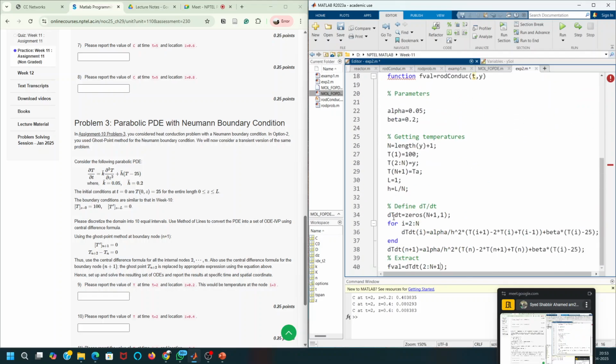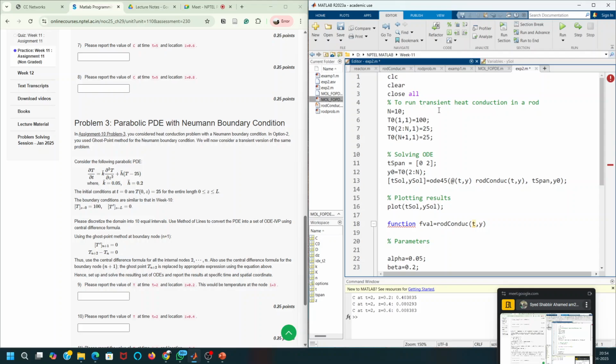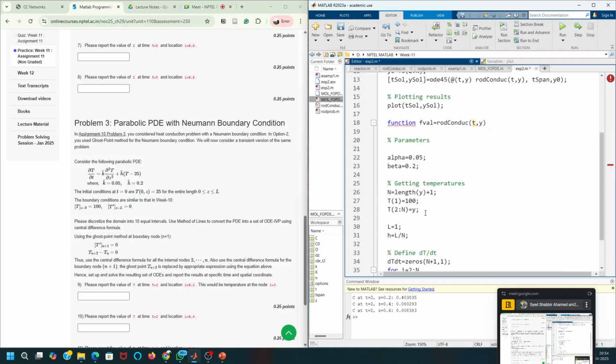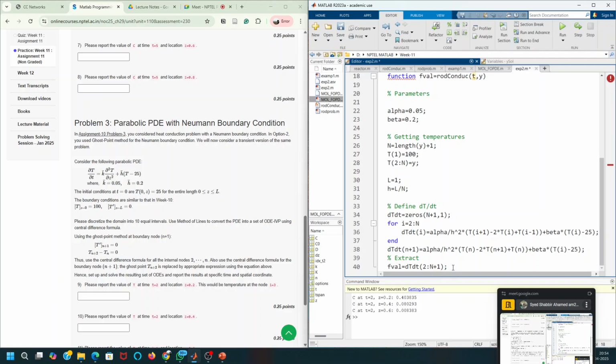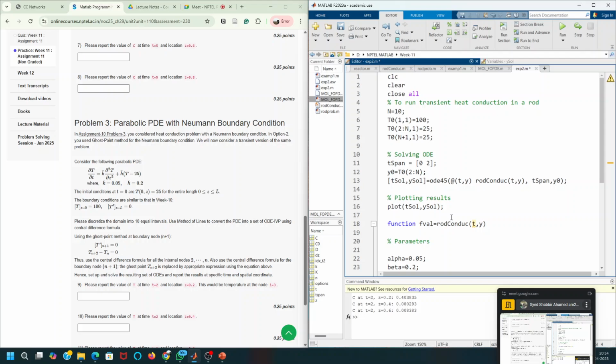Okay, we have everything set. This is 100, we don't know this, we can remove it. We have to find out Tn plus 1. 0 to 10, yeah, and here also we have 10 intervals. We have to write n here, function will. So now let's solve this.